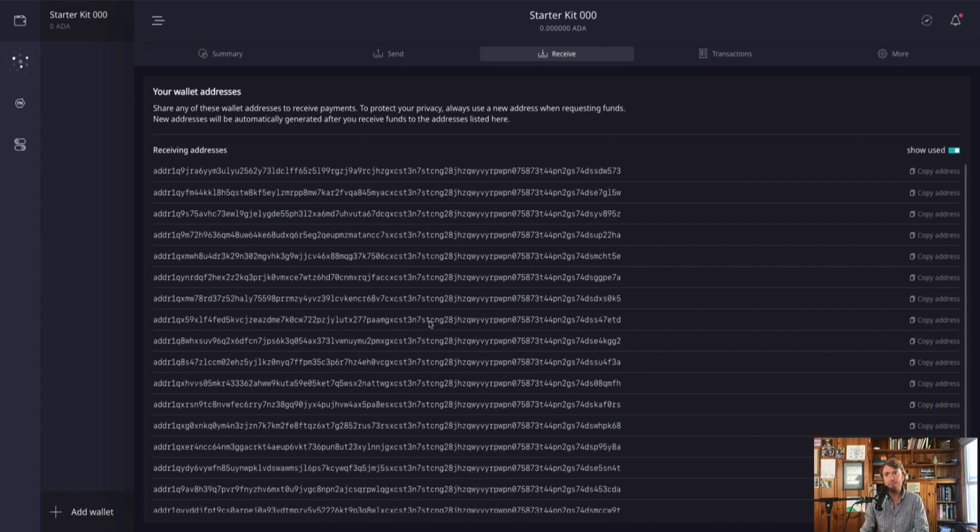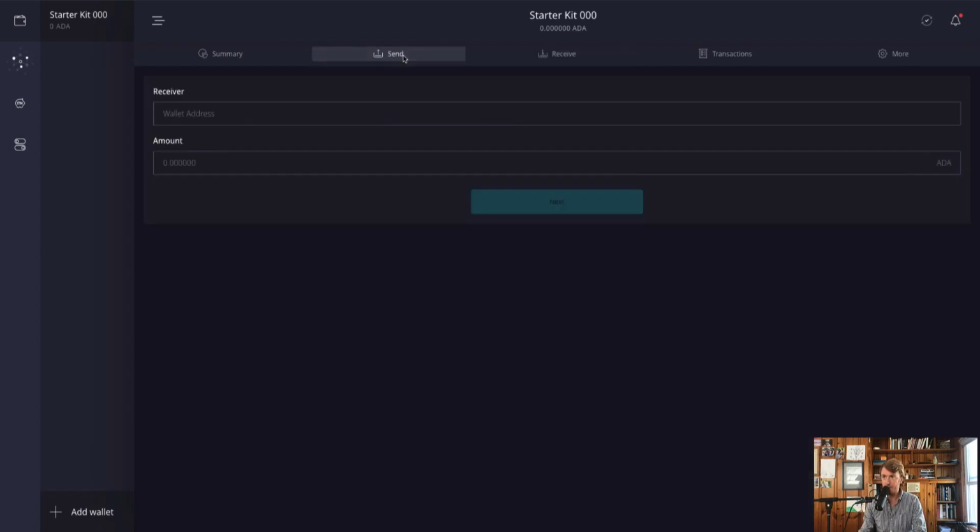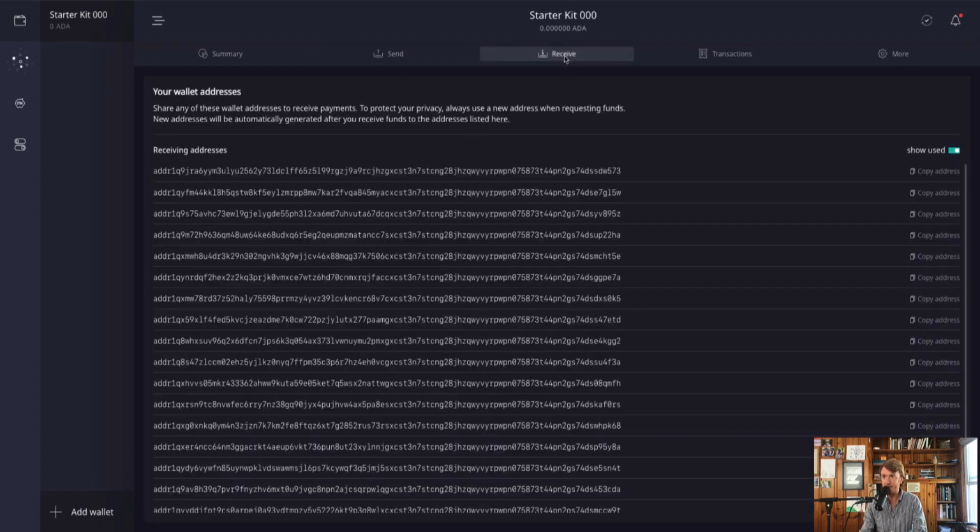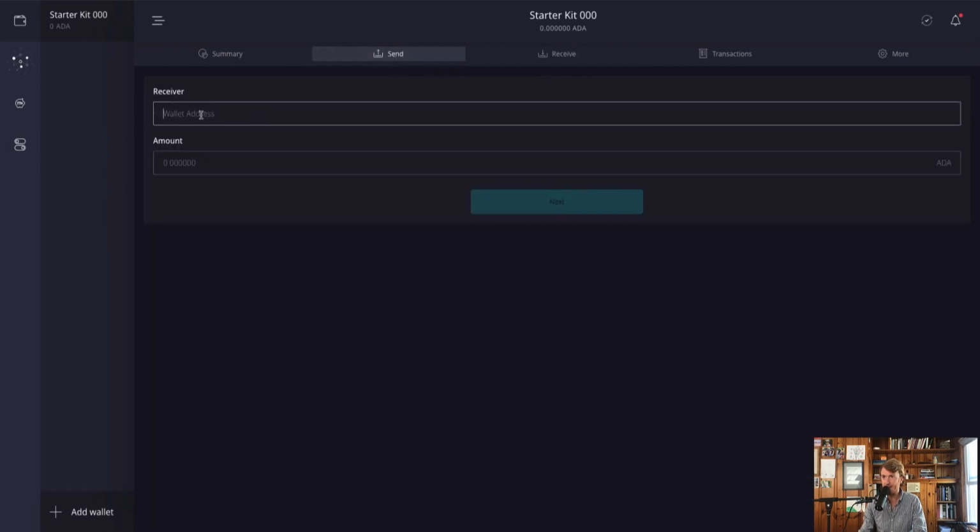And notice these are public keys. This is not the same thing as those secret seed words that we looked at a few minutes ago. These are public addresses. These are like IP addresses or email addresses that you can give to other people to allow them to send funds to you. If you ever do want to send to somebody, you would take an address like one of these, drop it into a field like this, and say how much you want to send.